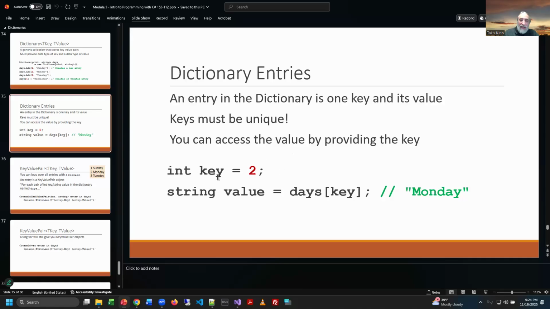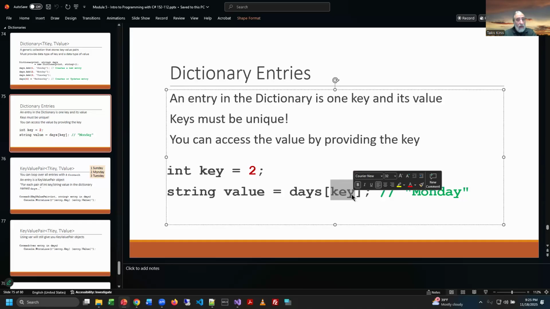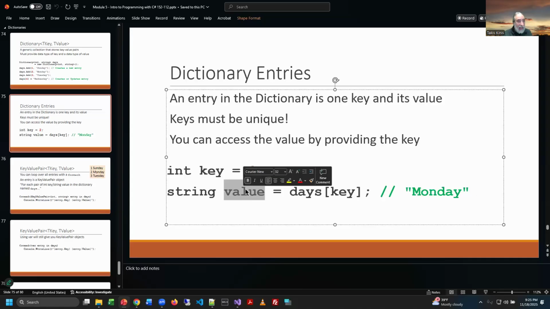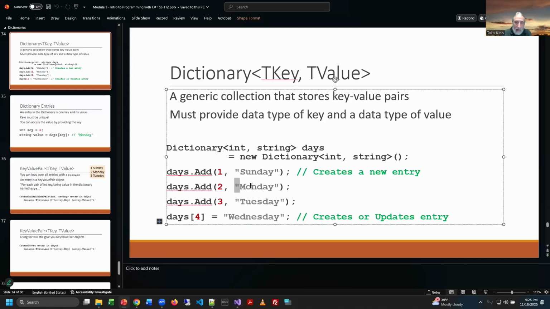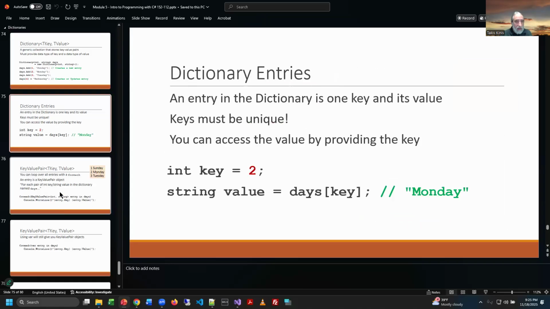Here, they're just taking the key, which happens to be a number, and saving it as a variable. So you can use a variable to feed the key value. But that's the lookup. If I go to that data structure and look up the key number two, what's really stored there, the value, is Monday. So what gets stored inside here is the value of Monday. And how do we know that? Well, here's the key and here's the value. So that's how that works.